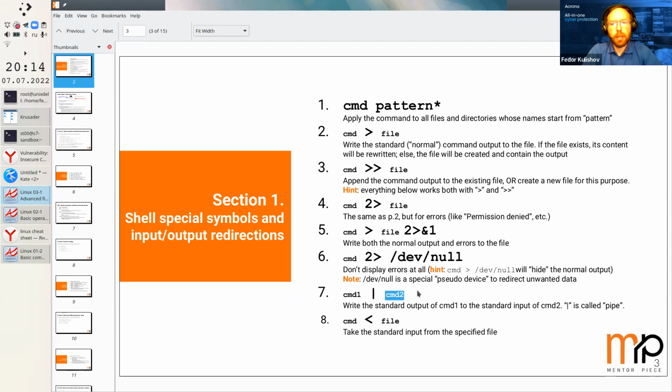And the implementation of pipe and the double ampersand is completely different.